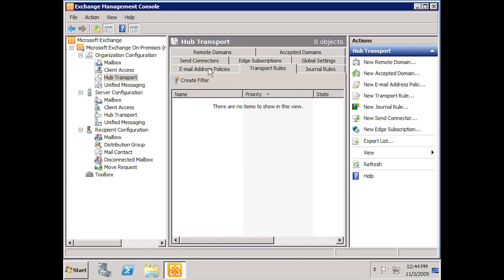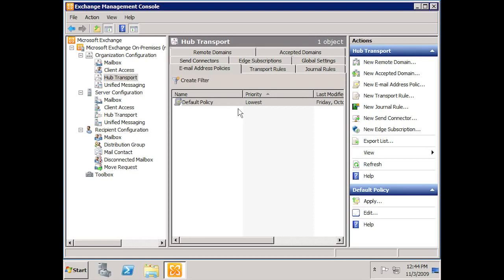Transport rules, email address policies, where you see we have a default policy, but for the most part, you can see we have nothing really set up for our hub transport server. So if you wanted to make changes, we would start here on the actions pane, and you can see new transport rule, new journal rule, new send connector. So this is something that will require a little bit of time and effort, but to start with, your Exchange organization just seems to work.